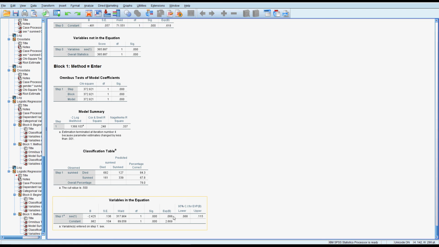And now we're getting the odds of survival for men, which is very low. So that was the very first odds ratio we came out with. So if we wanted to do the complete flip and get the odds of dying for men, we would also have to flip the died and survived, which I'm not going to do now, but you could try. And if you can do that, then I think that's a good sign that you're getting the hang of this. In the next video, I'll have a look at adding some more variables into the logistic regression equation to control for things like passenger class or money and age.